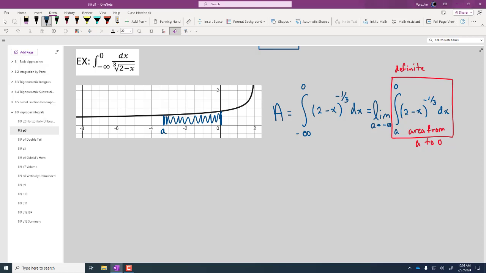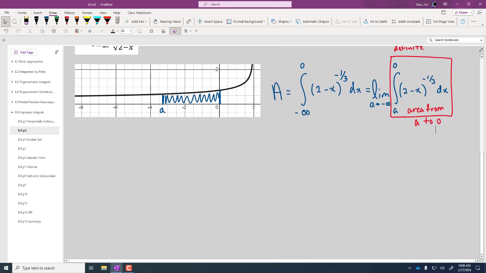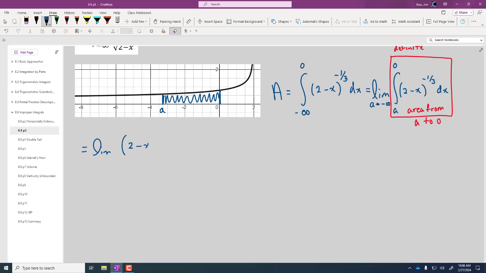All right, so let's go ahead and do the integration. So we're just going to use the power rule. So we add 1 to the exponent. So we have 2 minus x. We add 1 to negative 1/3, and we get positive 2/3. Then we divide by 2/3, which means multiply by 3/2. And then we use the reverse chain rule because the base is not just x. So we have to divide by -1, which we'll just pop into the numerator right there.